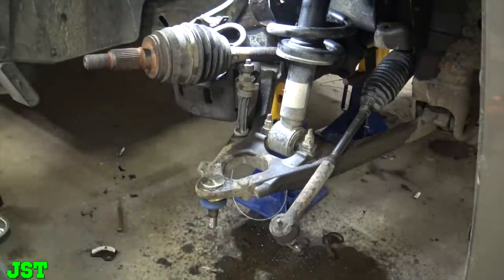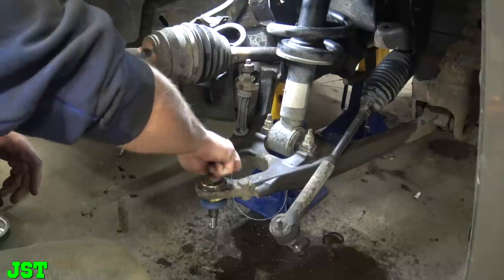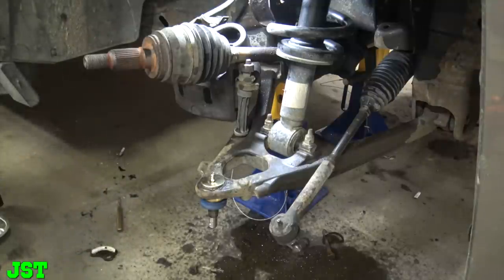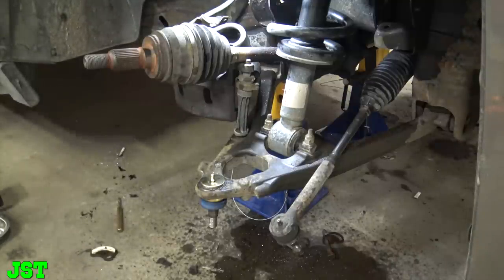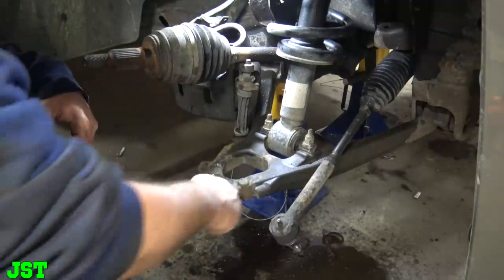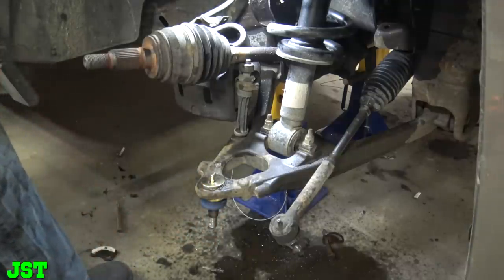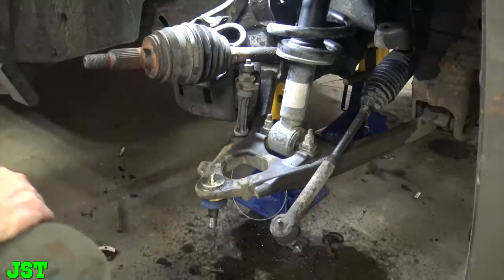Alright, now we need our grease fitting. Wherever in the hell that is. Here it is. We want to screw that in. Okay. Do we have a quarter inch Snap-on now? Where is that little 3/8? Look at this. Okay. But we want this in like that. Okay. Now we got the ball joint in. That seems to be pretty good.